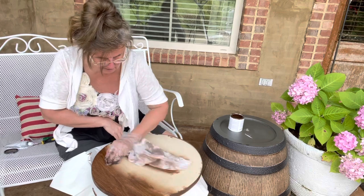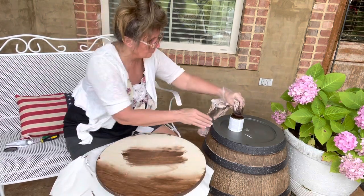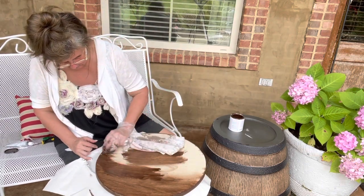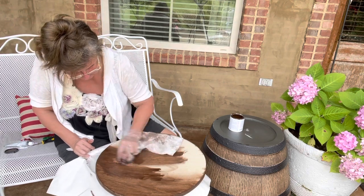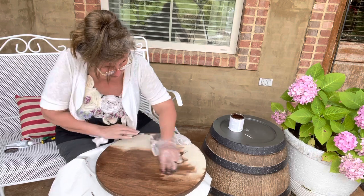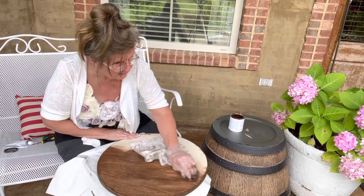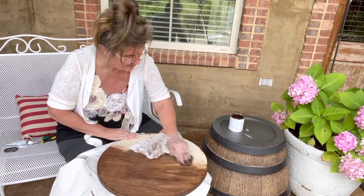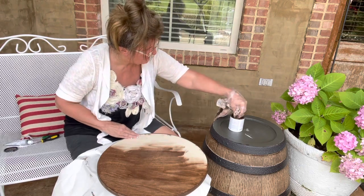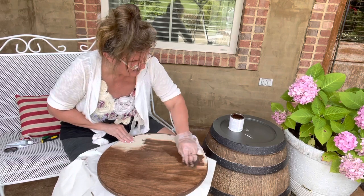I have so many projects in my craft room just waiting to be done, and finding time to do them. I said I've got to get some of this stuff done so I can clean out a spot to walk. My husband doesn't like to walk in there — he said he has to just slither through. I said I know, I've got to get this stuff made. So today is this project.